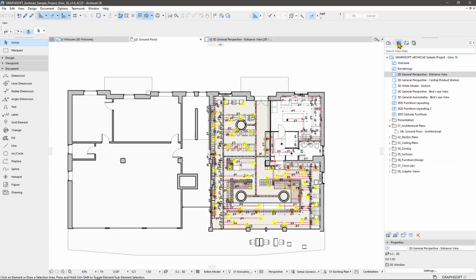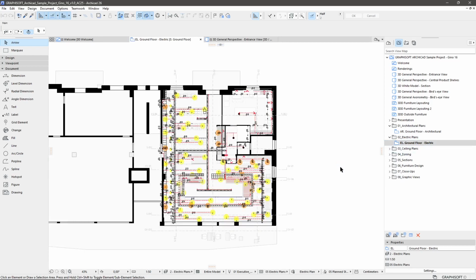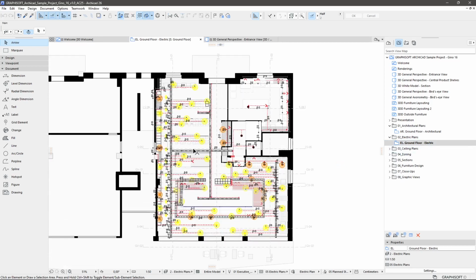But if I go in the other views here and navigate into the various views, you can see you have ground floor electrics. So this is kind of a variant to the original ground floor plan view. So you can create more variants.